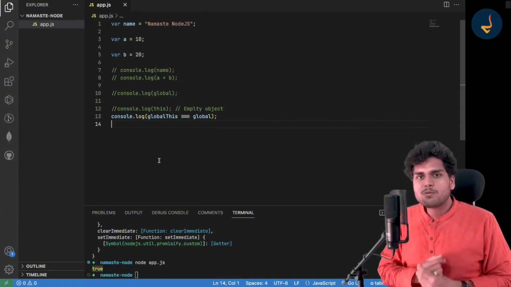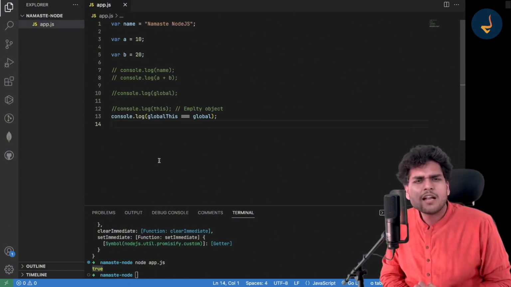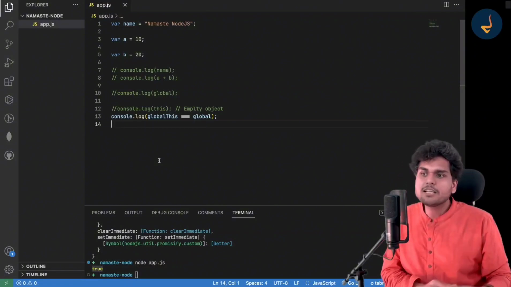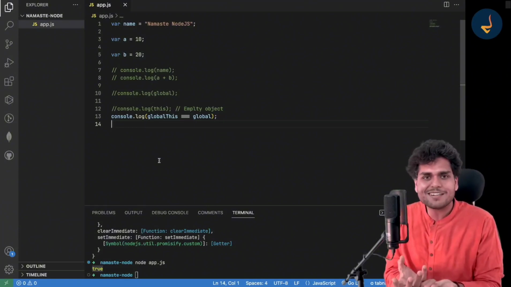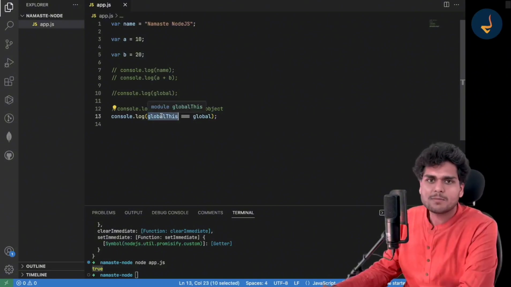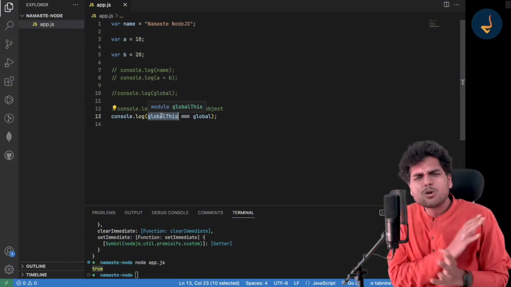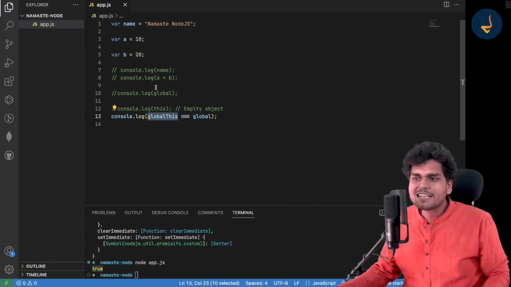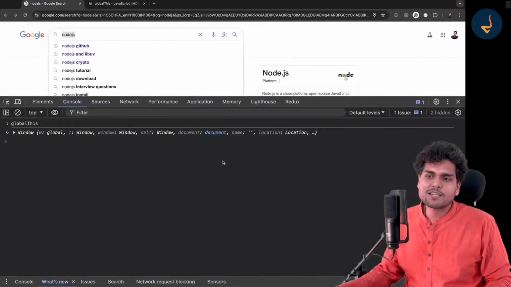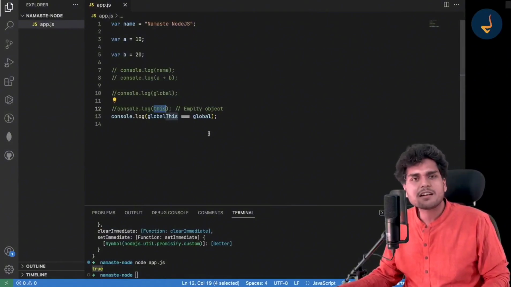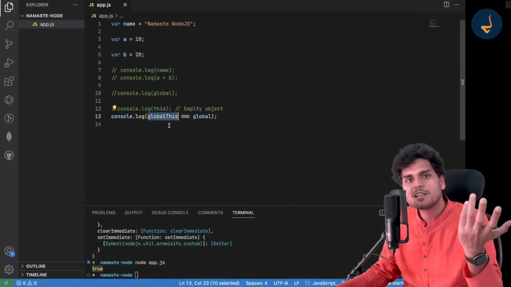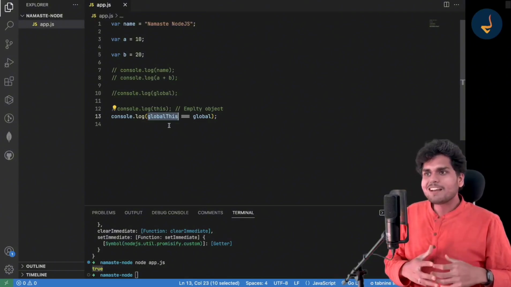99% of the courses that you will find online do not cover all these small things. But I want my students to be very good in minute small details. This is not even Node.js. This is JavaScript, that the concept of globalThis has come up. But hardly any of you would know this. Whenever I talk to students, nobody knows about globalThis. They think that this and global are the same thing over here also. Some people are confused with what is there in the browser. Some people are confused with what is there in Node.js. Some people don't even know that there is a standard which has come up, known as globalThis. When I tell them, they are amused.